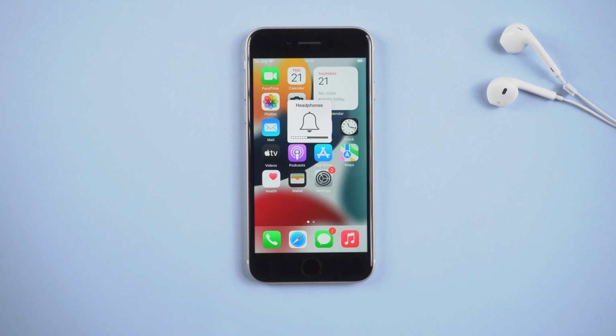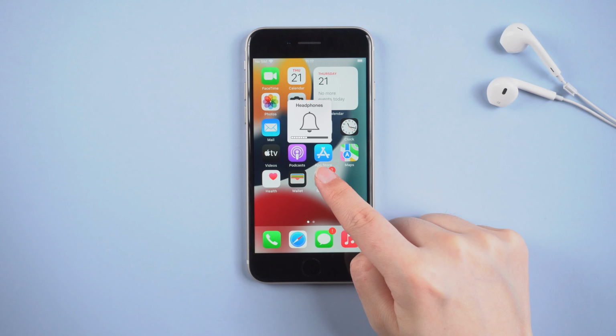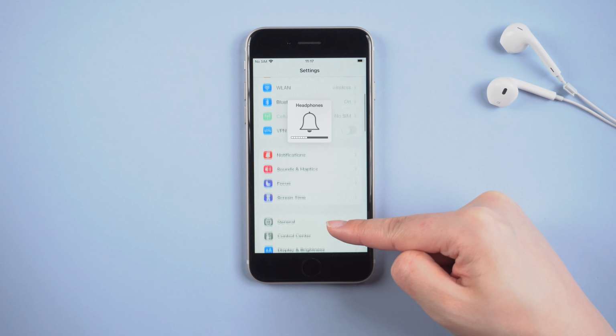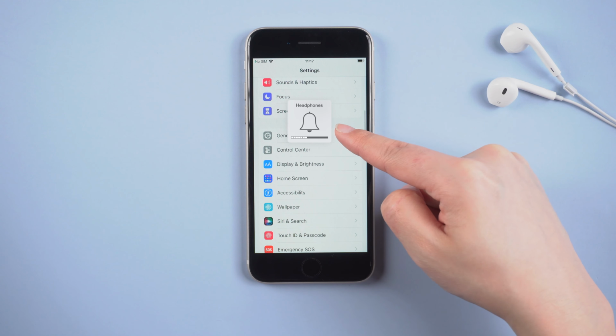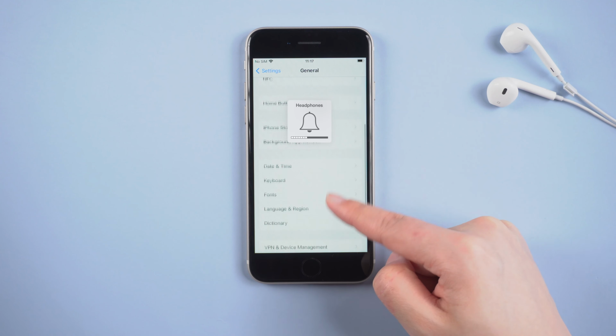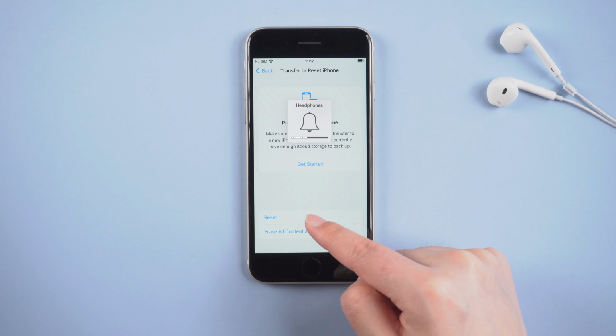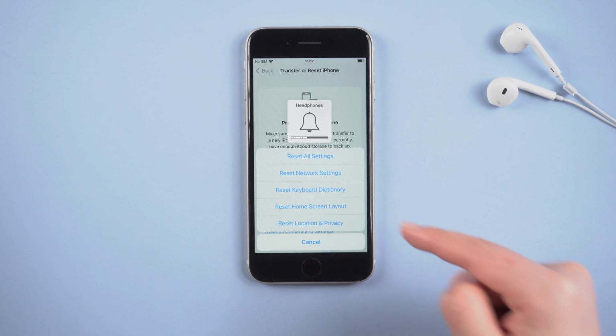If you still need help, we can reset all settings. In the settings menu, select General. Find the Transfer or Reset iPhone option. Then go ahead and reset all settings.